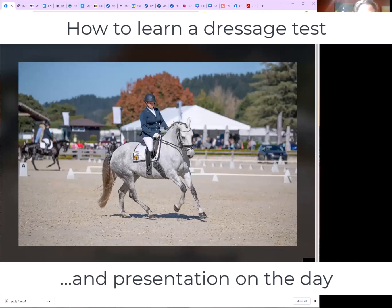And here I'm wearing what we call a short coat, or a regular riding jacket. And you can see I've got the horse's dressage number on. So most competitions, we have to have a number on. I like to have that on the saddle cloth and not on the bridle of the horse. I think, for me personally, it's a huge disrespect to your horse to have a blooming big number stuck to its head. I just think it detracts from the beauty of your horse, and I really don't like the look of it.